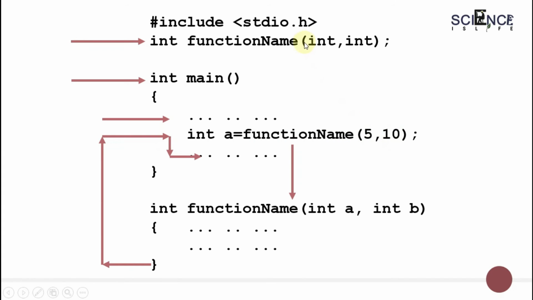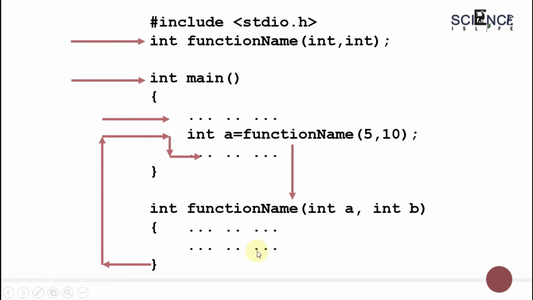Because in the prototype I hope to have two integers. So I am giving 5 and 10. When I call this function, my function will be invoked by 5 and 10. So integer a will catch this 5 and integer b will catch this 10, right? 5 is assigned to a and 10 is assigned to b.